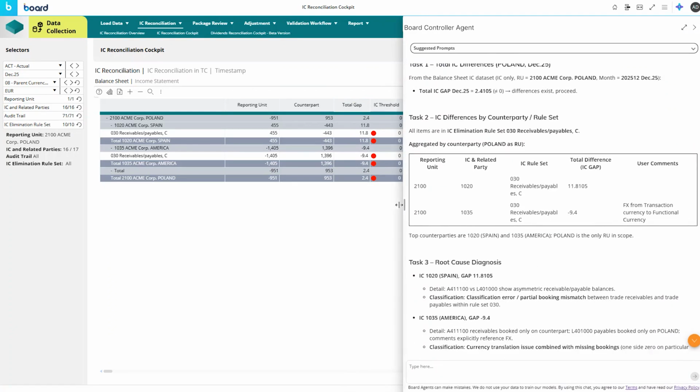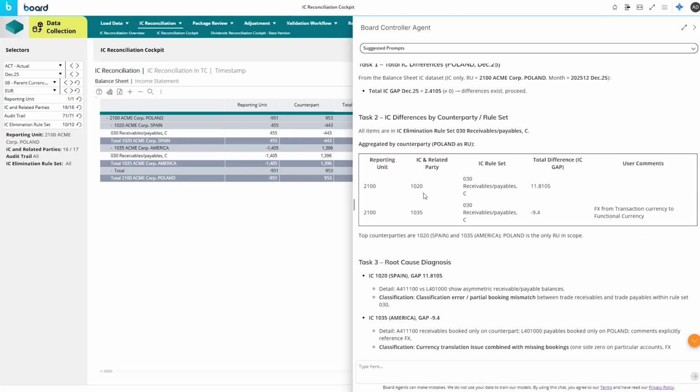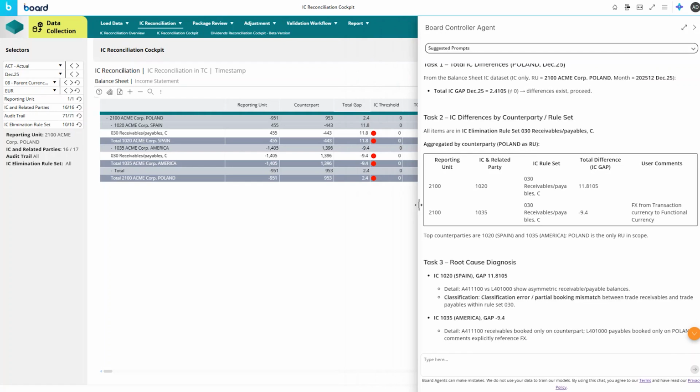And then when we move on to the other checks, it identified that there is a mismatch between the reporting unit 12100 and the IC related interparty 1020. In this case, we are talking about Spain and America, with the exact amounts that we have in the mismatch here. Okay, good.